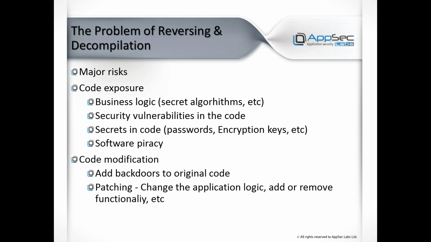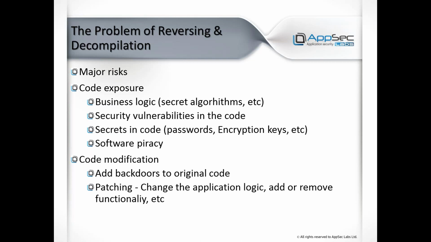Interesting things might be secret, or what is considered secret algorithms, or business logic that happens to run on the client that we wouldn't like the user to see. We might have vulnerabilities in the mobile side code that the attacker can just decompile and figure out by just going over the code. Or we might have secrets in the code, or maybe something related to piracy. People can take the code and change it and maybe just pirate the app and use it without paying for any license and so on.